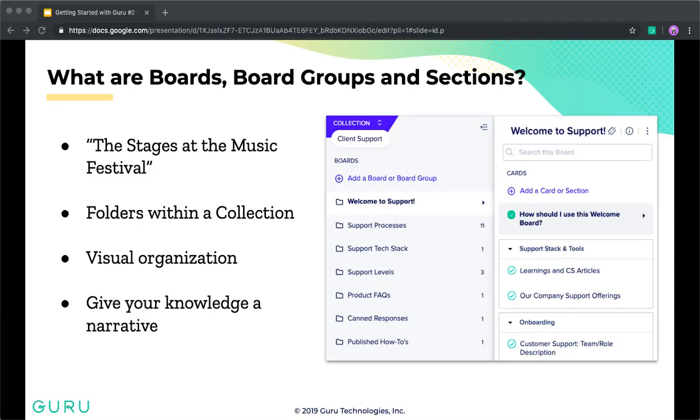This is really, really helpful for people being onboarded to your team or to a new part of your organization. It gives them an opportunity to consume everything one after the other versus quickly searching and finding. But the great thing about Guru is that if you wanted to read your knowledge in a narrative format, you could do so in these boards, but you could also quickly search and find by using the Guru extension or the search bar in the web app.